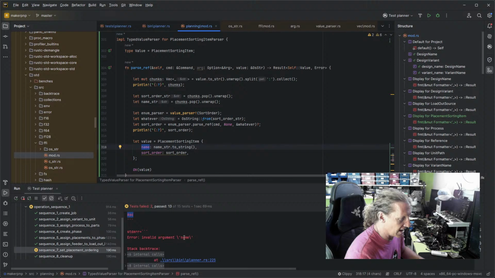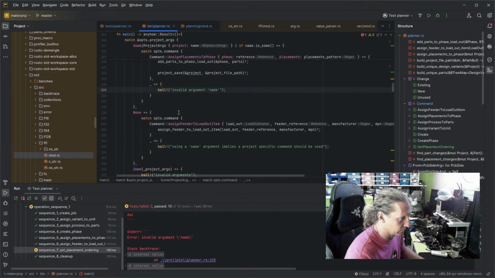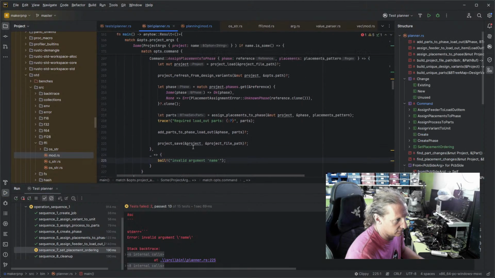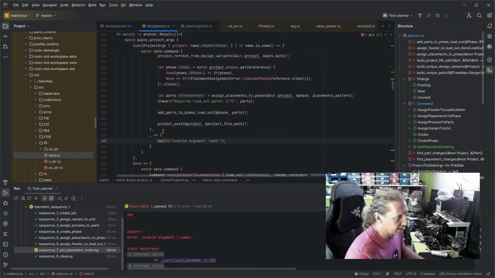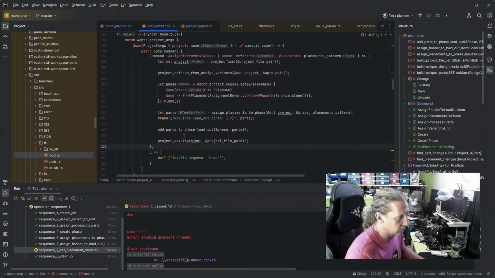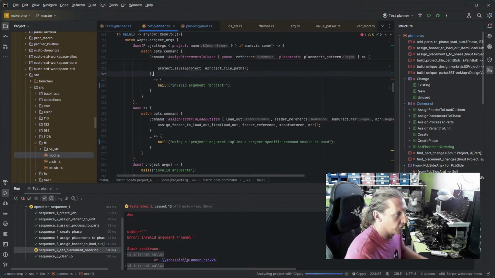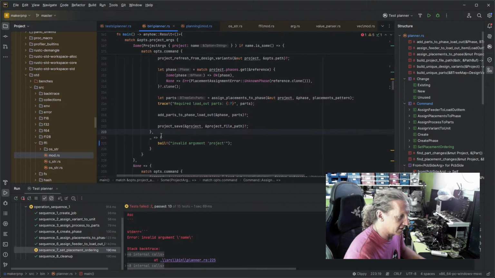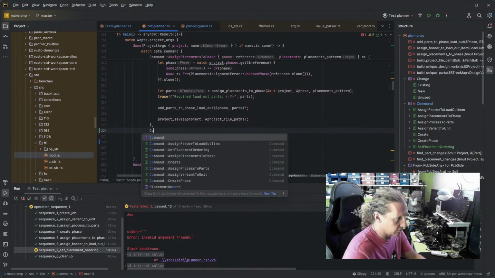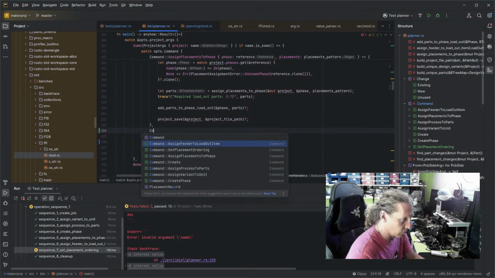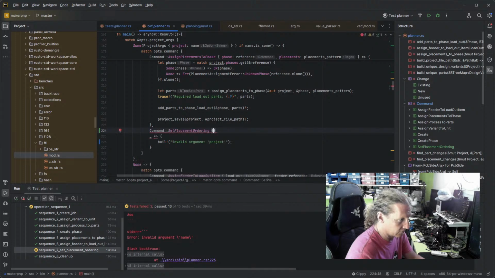Invalid argument name, but where's that coming from? Well, yes. That is because there's two reasons. One, this should say project. And two, we've not added an implementation for the command here yet, which was set placement ordering.